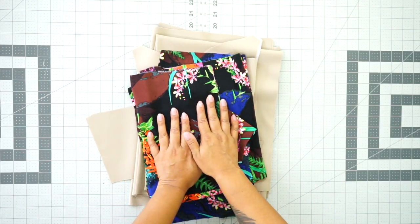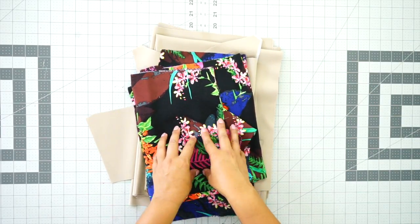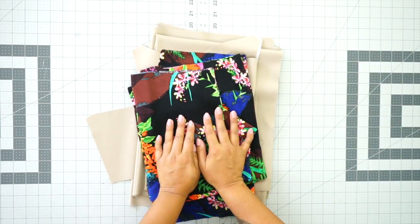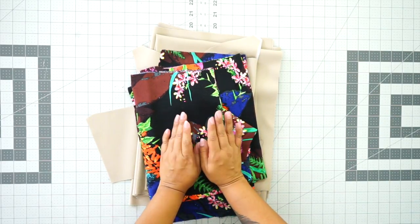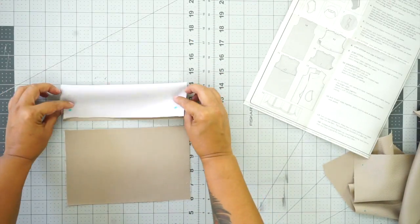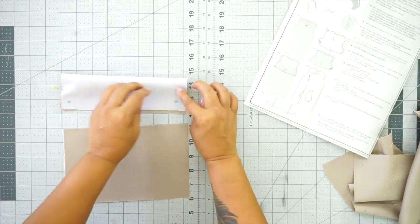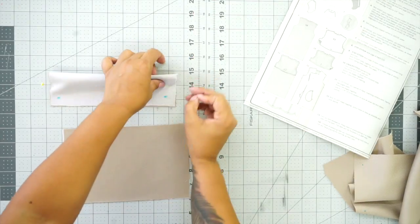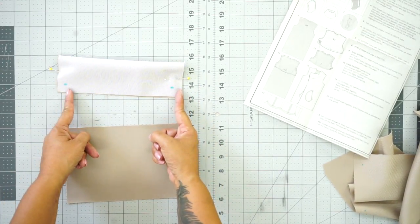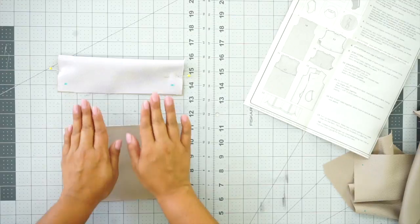Once you have all of your fabric pieces, lining cut out, and interfaced, we can start sewing. For the sake of this tutorial and time I'm not going to go over all of the really basic things like sewing in a straight line — those things are covered in the sewing basics video, and if you need more help you can sign up at www.sewacademy.com. We're going to start with our welts. Fold them in half right sides facing, pin on both sides, then go to your sewing machine and stitch the sides using 5/8 of an inch seam allowance. Then turn to the right side and give it a press. Do that for both of your welts.